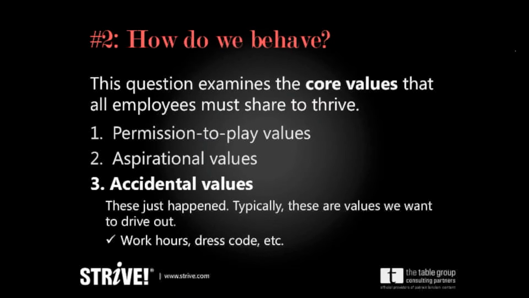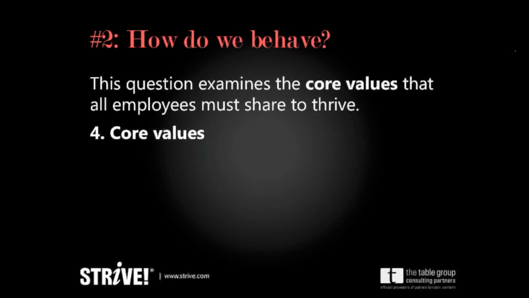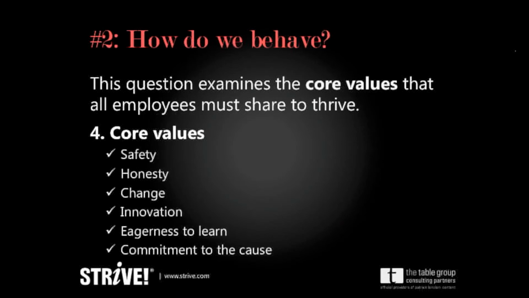Now, the fourth value, and this is the critical one that Pat talks about, is our core values. Core values are things that differentiate us from the competition or from others and make us unique. What is it that we stand for that makes us what we are? It's like 2 or 3 behavioral traits that are absolutely inherent to that organization. And this is the thing, it must already exist. So we talked about aspirational and accidental values. I had a client once who wanted sense of urgency to be a core value.